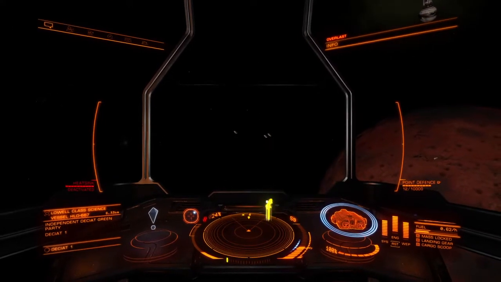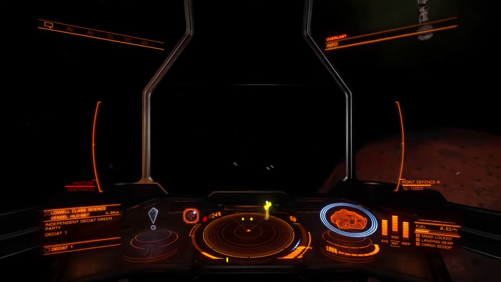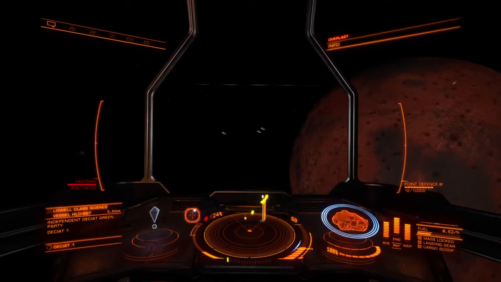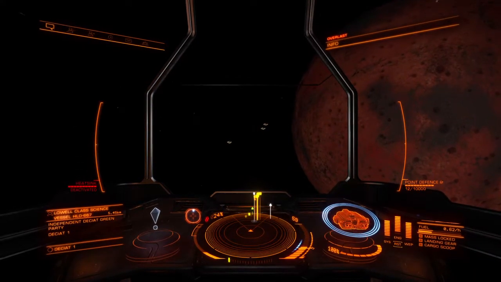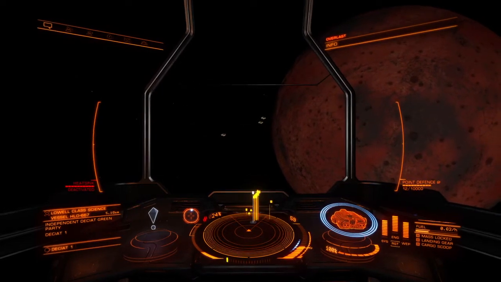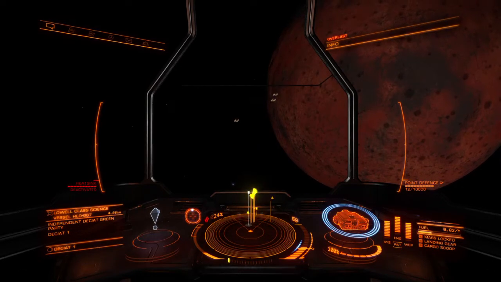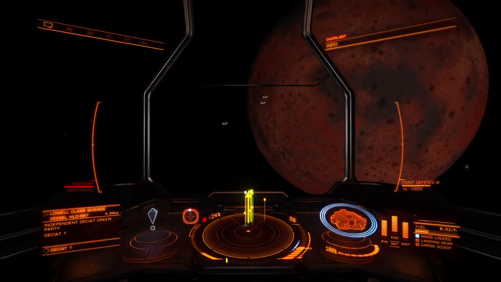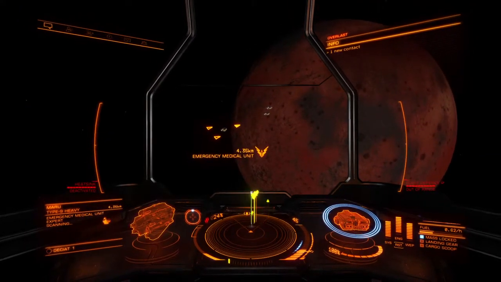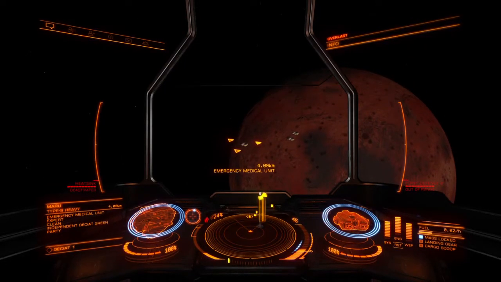So there are three in the center of my screen, and there's one on the right next to the point defense letters and symbol. I still can't target them. This is odd. I'm not sure what to think here, guys. Oh, I can target them now. Emergency medical unit. It's a ship. Okay.